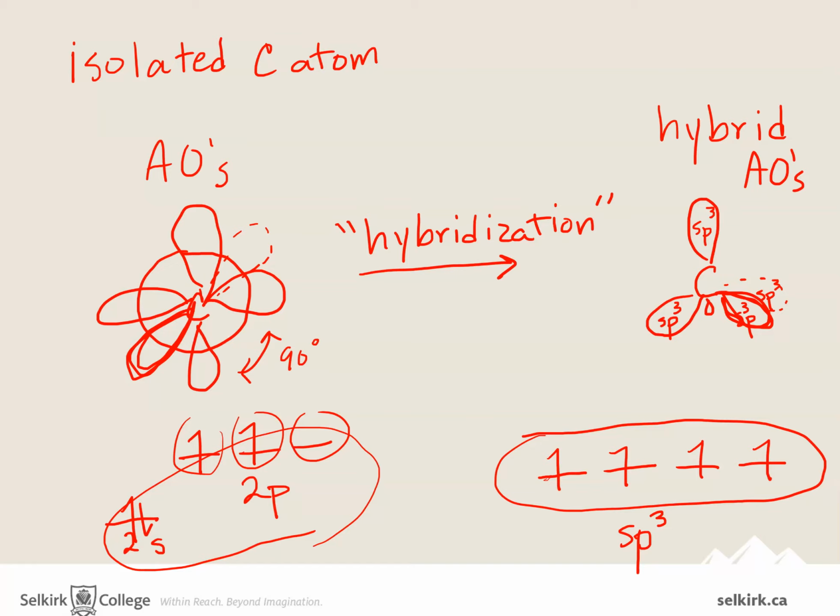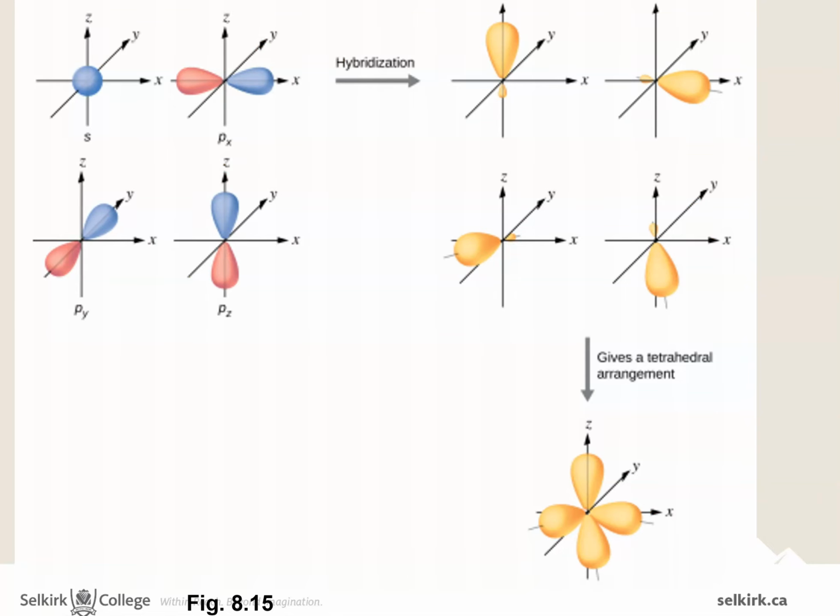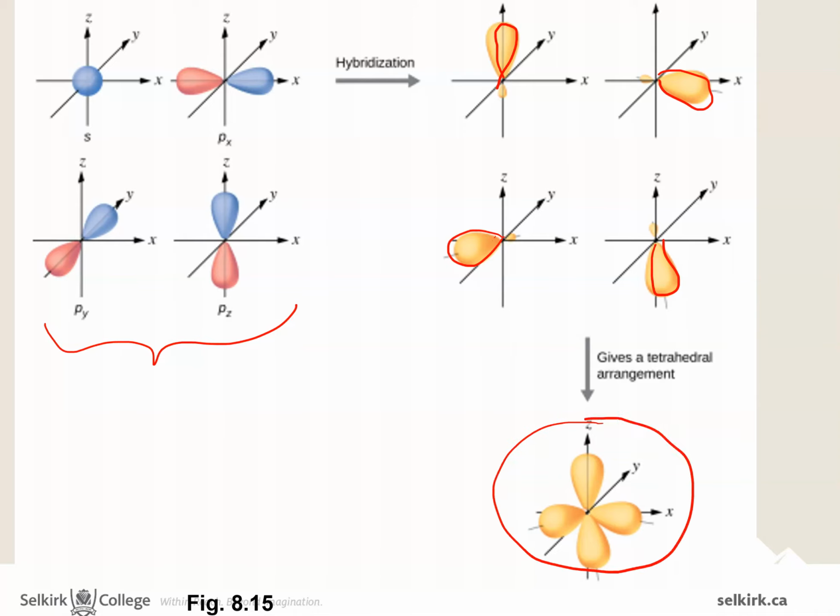Before I do, though, I am not the world's greatest artist. So I'm just going to slip in the picture from your textbook. Fortunately, they are good artists. They've got the 4 orbitals on different axes. I don't know why they don't have them overlapping like I did. They just don't. And then they've got the set of 4 sp3 hybridized orbitals. Remember, I showed one pointing straight up, and the other one's at 109 degrees to that. So that made tetrahedral arrangements of sp3 hybrid orbitals.